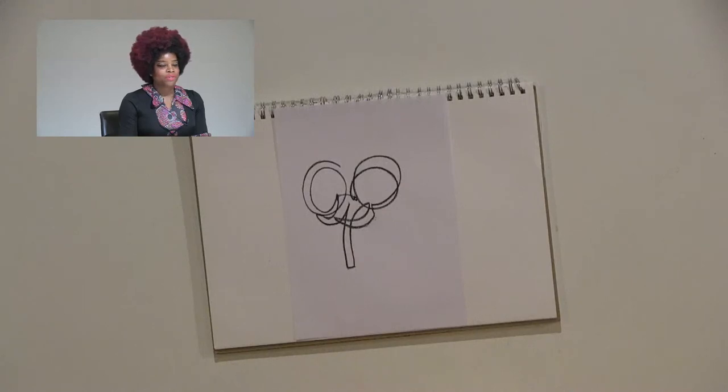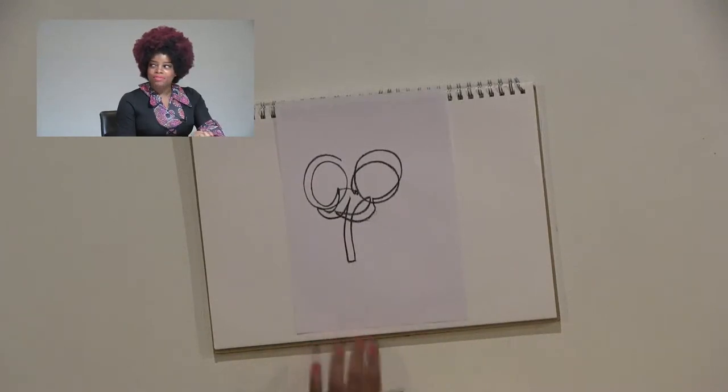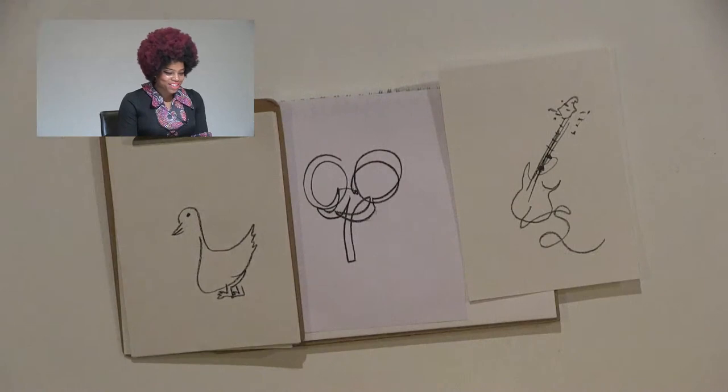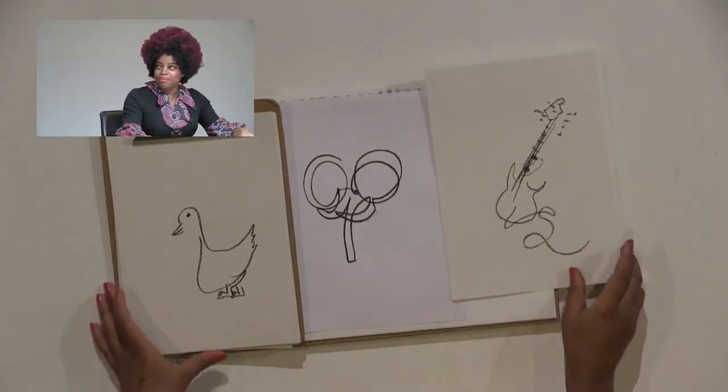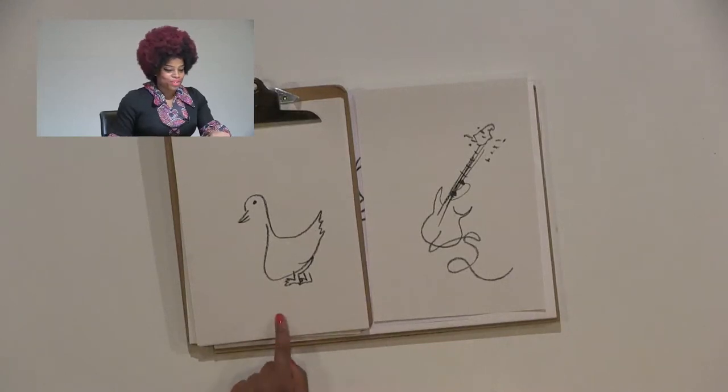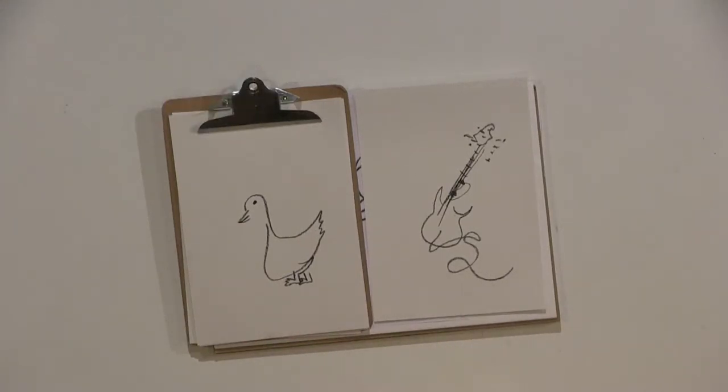So Mersey and Tuck, do you feel that you're finished? Cool, let's have a look at what you've done. You definitely can't tell, but I was going for an elephant there. So oh, fantastic. Yeah, these are amazing. Let's just hide mine and look at Mersey and Tuck's. So we've got a duck and a guitar, have we? Yeah, these are amazing.